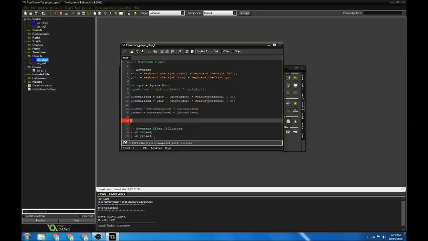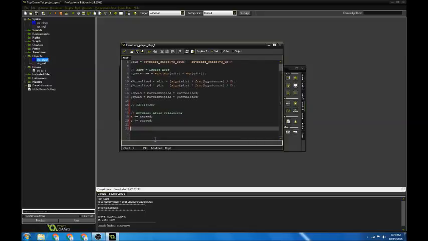And up here, sorry, at line 16 for me, double slash collisions. So next thing we need to do is the collisions.